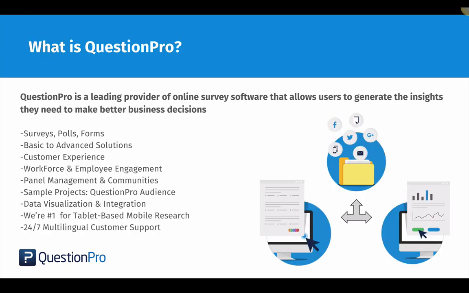So a little bit about us. What is QuestionPro? QuestionPro is a leading provider of online survey software that allows users to generate the insights they need to make better business decisions. In addition to surveys, we also do polls, forms, and we offer basics to advanced solutions for survey question types, as well as different types of insight collection experiences.